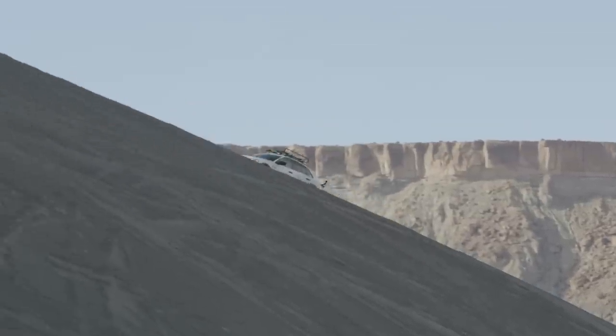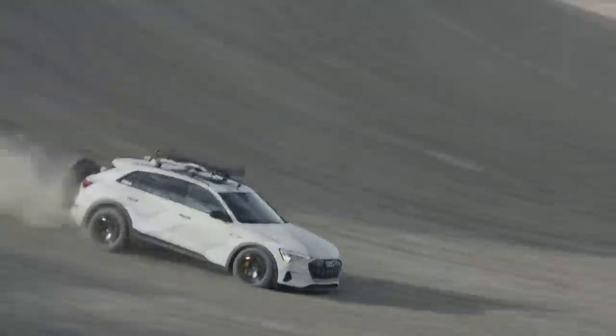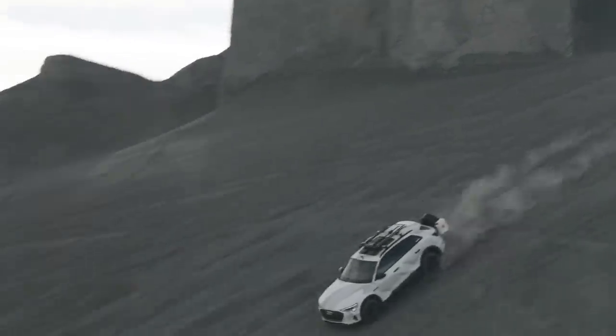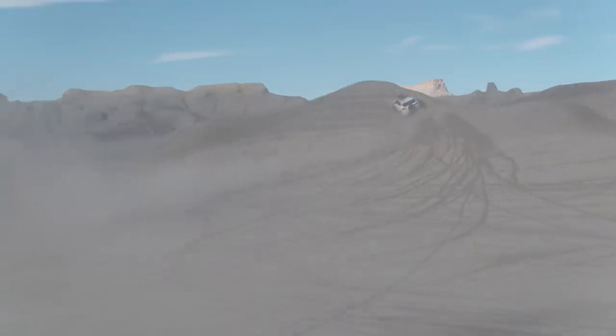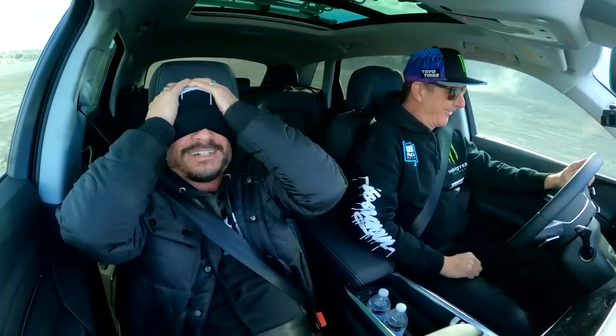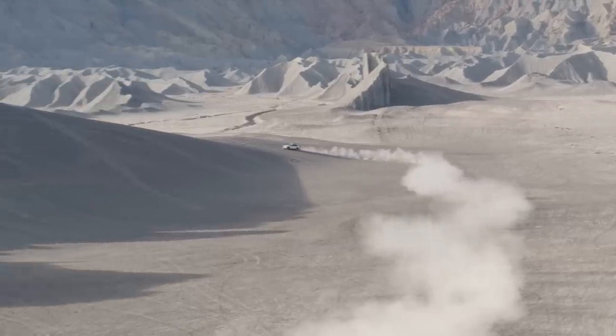Really? What? Can I get out? What are you doing? Like, we got air on the lip of a straight drop. Yeah, poor Neil. My goodness. But I thought we were going to like test a little bit, see how the traction works. That was testing. Oh. Right, where are we going next? Which one scares you the most? I'm not going to tell you that. And we haven't even got to Knife's Edge yet. Saving the best for last. Okay.